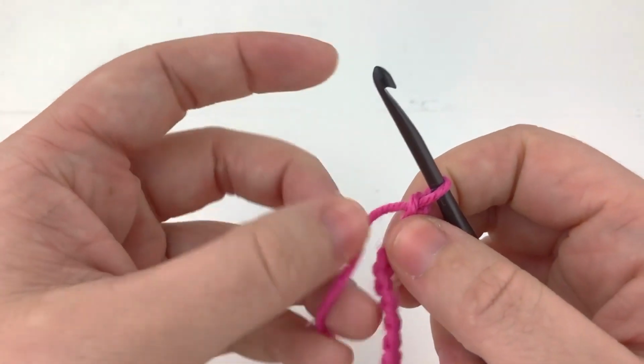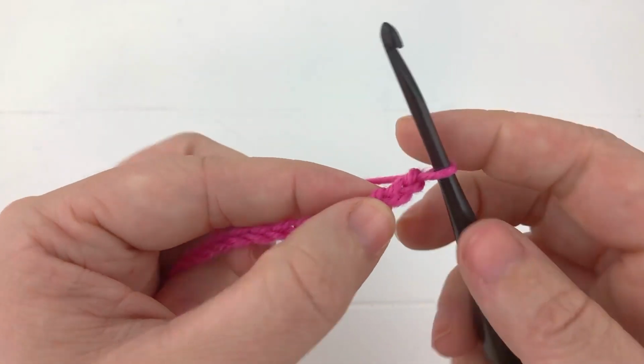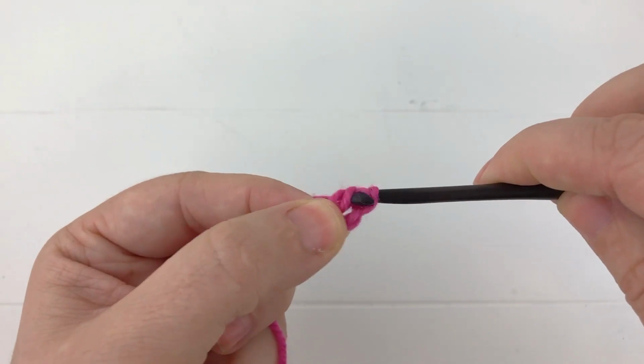So now that I have my 15 chain, I am going to double crochet into the third chain from the hook and in every chain across. So I will have 15 double crochet when I'm done.